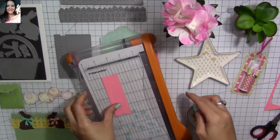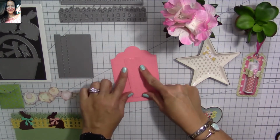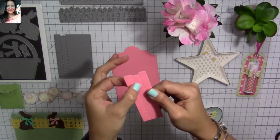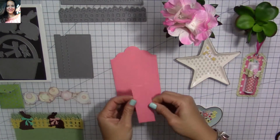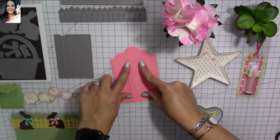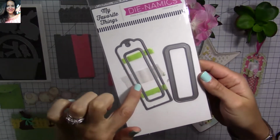So now I'm going to build here my closure for our project. I cut a piece and I'm going to trim it so it's even on both sides. And you can see this. This is going to be adhered to the back once we cut the area for the lip balm. So people just have to unzip it and they can get to the lip balm without tearing off the whole project. This is a die from MFD stamp.